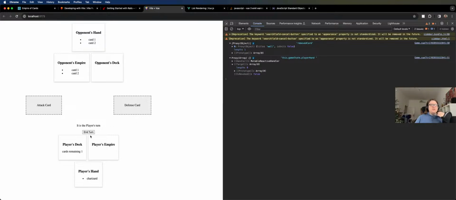Now, if it's the first card there, it should be obviously an attack card. And if we want to know who owns the card, we can just see whose turn is it. Is it the player's turn? Then they own it, because you can't do it if it's not your turn, right? And if it's your turn and there's already an attack card there, then you defend, right?